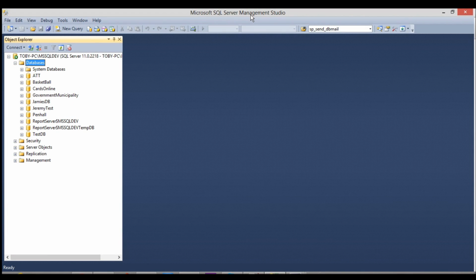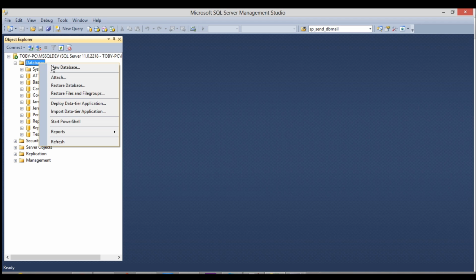Good day, YouTubers. Today we're going to use an SqlDataAdapter to populate a data table from an SQL database. I'm going to step you through the entire process of creating a database in Management Studio, and then creating a connection object with the connection string, connecting to it, creating a command object, and then using the data adapter to populate the data table, which we will then display in the DataGridView. So without wasting any more time, let's dive in.